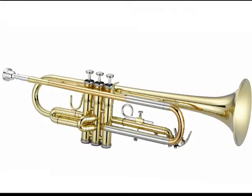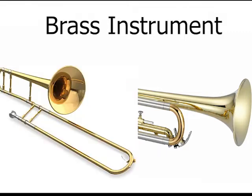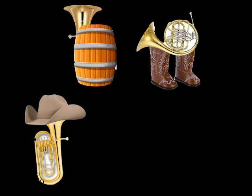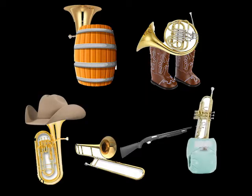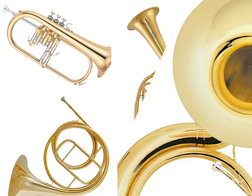The trumpet is a member of the brass instrument family. Some other instruments are like trombone, French horn, and tuba. You can think of it almost like a good old hootin' family. You got the daddy tuba, the mommy French horn, the older brother euphonium, middle child trombone, and you got the baby of the family. That's you, Mr. Trumpet. We don't talk about the extended family too much. They are called brass, which seems kind of obvious because they are made of brass. And to produce a sound, you're going to need to buzz.